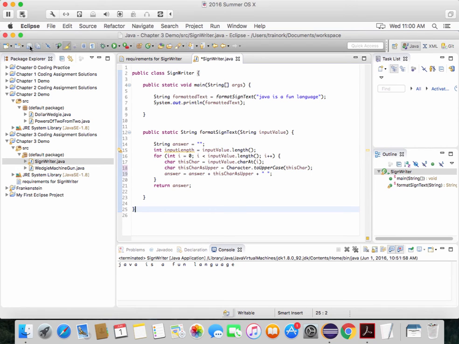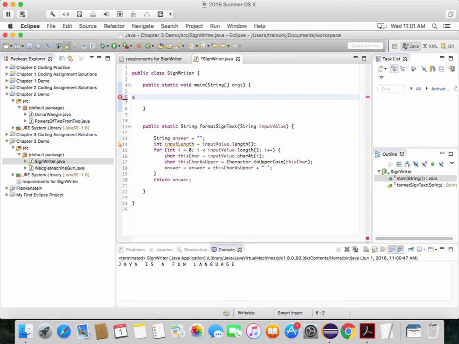Okay, let's give it a run. Save, run. Java is a fun language. Oh, hey, that did everything that we wanted it to do. Again, you might argue that's not the best sign of all time, or not the best report title of all time, but that's what we set out to do. Now the other thing we want to do is prove that we can make a number of kinds of signs that test out maybe the spacing and the capitalization. So we did Java is a fun language. Let's do another one.